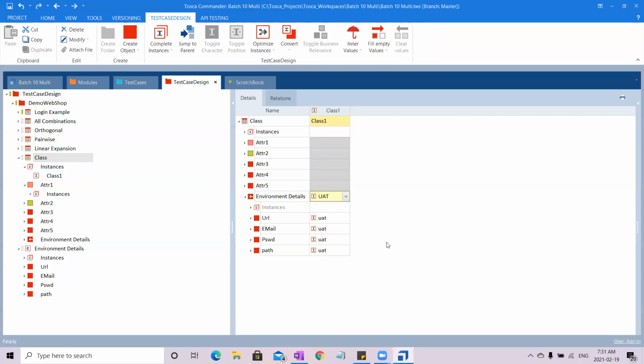So basically, a class acts similar to the reusable test step blocks. If you have some attributes which are repeating multiple times with the same combination, then we take classes. Instead of creating all these attributes and their instances, you can directly use this class and select the instance that you want. That is the main purpose. Is it clear till here, everybody? Any other questions? Any doubts?